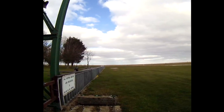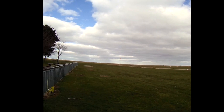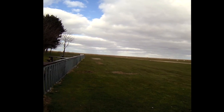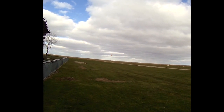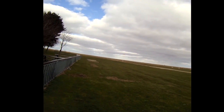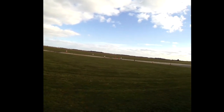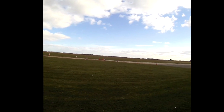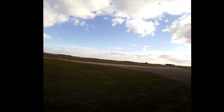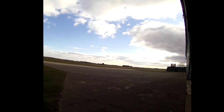So this is North Coates Airfield, just south of Grimsby on the east coast. It's quite a windy day today. I don't know what the microphone's going to sound like with the wind. I've got a wind protector on from Wolf Mic Shields. It's gusting at about 20 to 25 knots on the windsock, I think. It's actually quite a nice day from a sunshine point of view, and there's very little cloud in the sky, but it's quite brisk and breezy and windy around here.